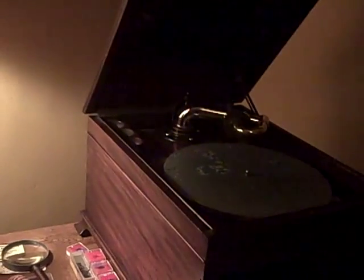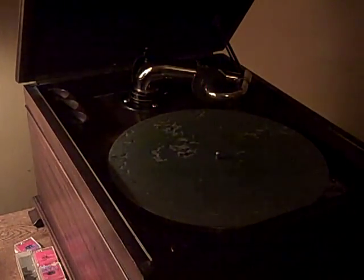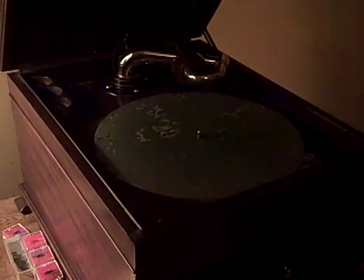Gosh, what a saga. Last Friday, I was sharing this fantastic Victrola with Scooey. Oh, we played quite a few 78s on it, and sure enough, clunk, clunk, clunk, clunk, clunk. One of the metal strips on the governor snapped.